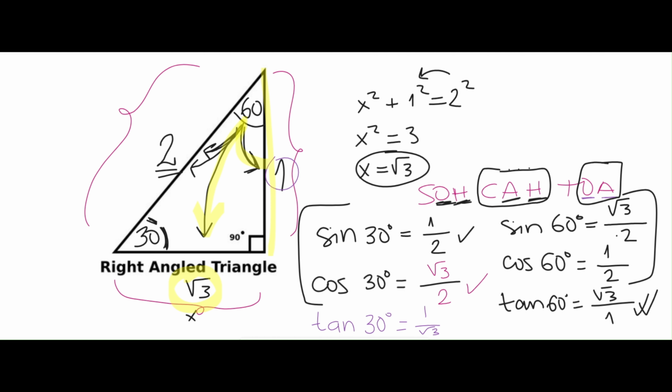If we do the steps again for 45 degrees, let's see what we get. Let's say we have a triangle that has 45 degrees here, 90 degrees here. Then it means that this angle is also 45 degrees, right? Because 45, 45 and 90 is equal to 180 degrees. If two angles are equal, then those two sides are equal as well. That's the property that we use. This one is equal to 1, this one is 1. Now, if we apply Pythagoras, we get that this is radical 2.